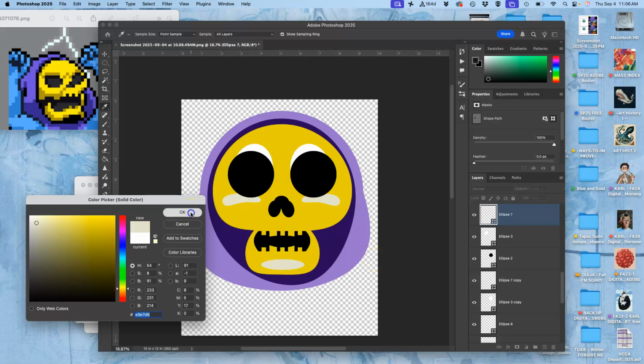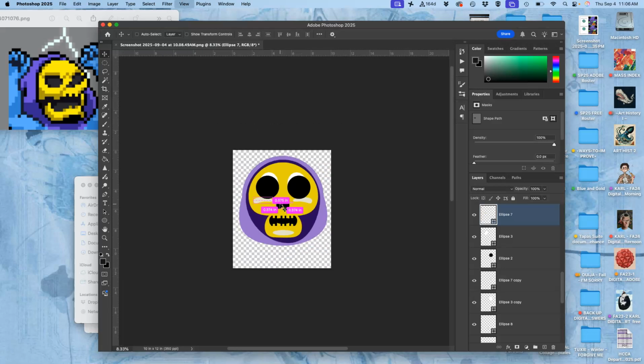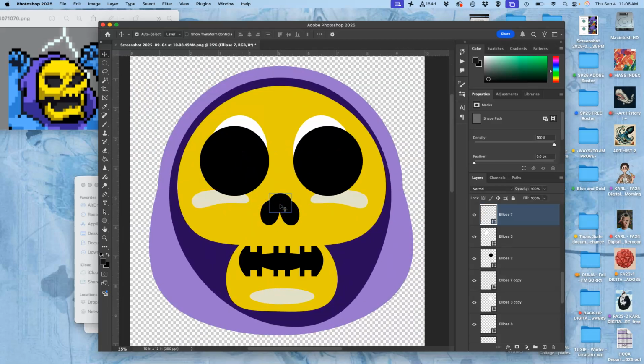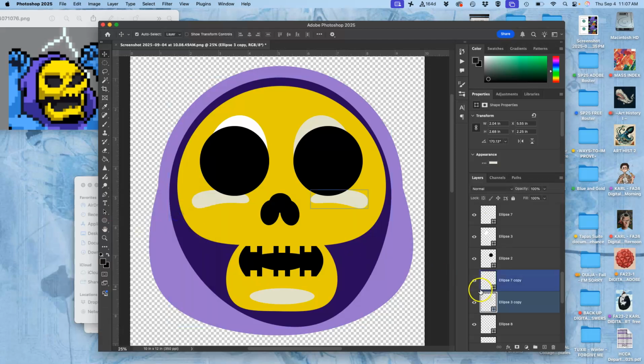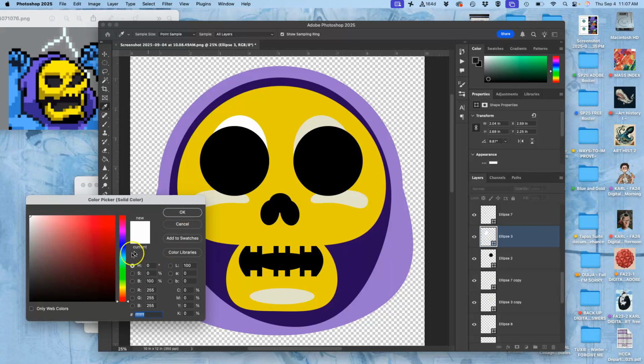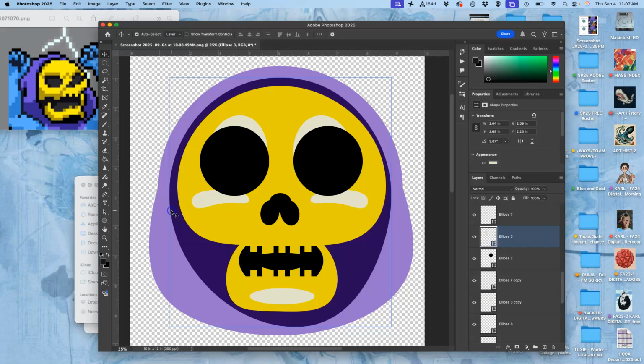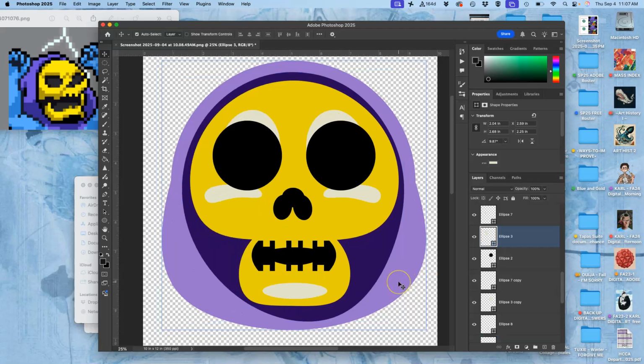And then do I want to do that behind the eyes as well? Yeah, I might as well. So then change that. Change that. So once you get the hang of these tools and what options you have, it goes pretty fast.